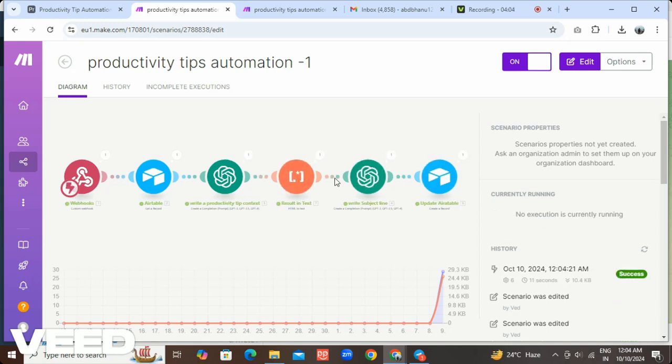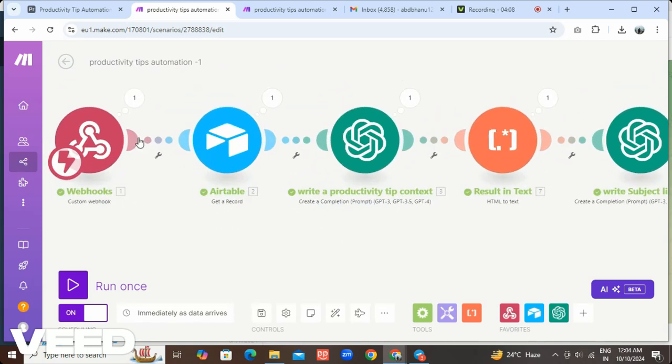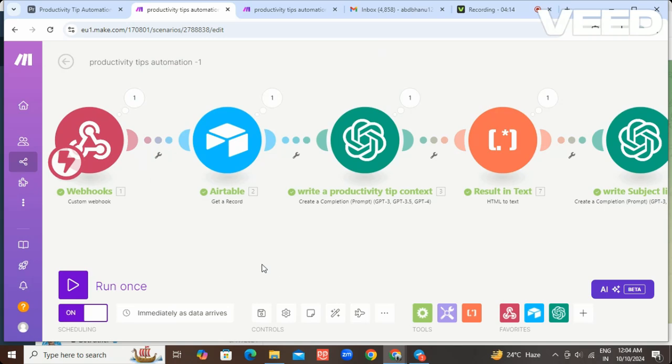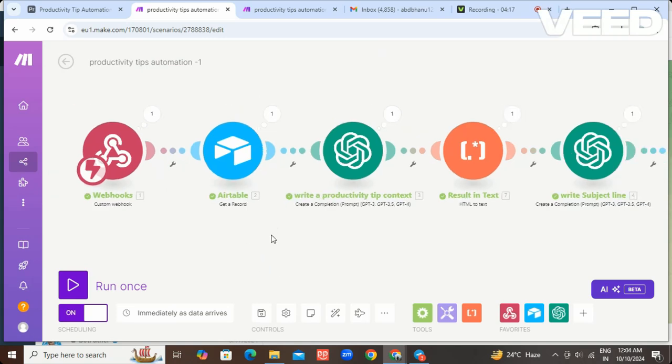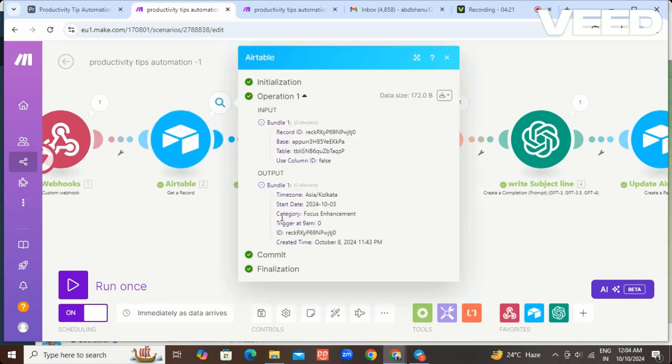We can see here it catches the webhook, and we get the record ID of that particular row we set up in the settings column. And after this we get the record. Here we need this category format. Today's category is focus enhancement, meaning we need to send tips for the focus enhancement category.